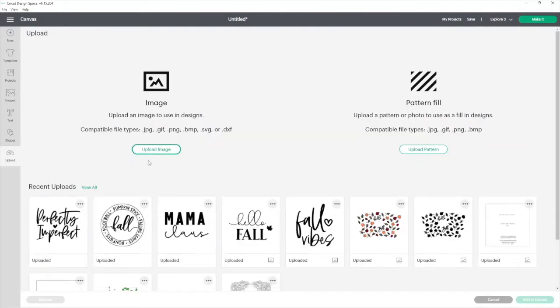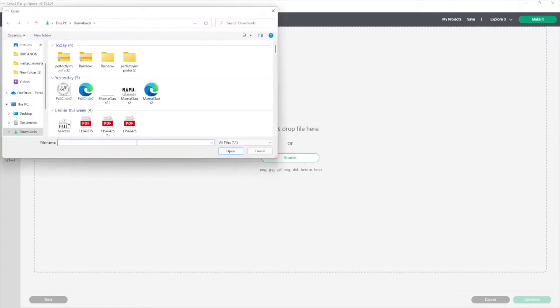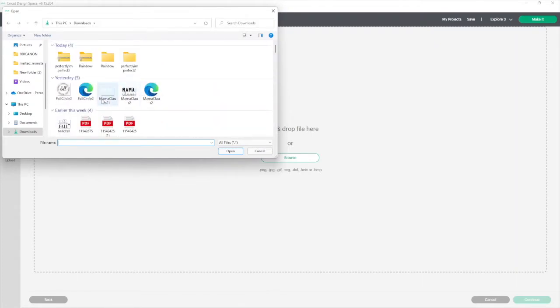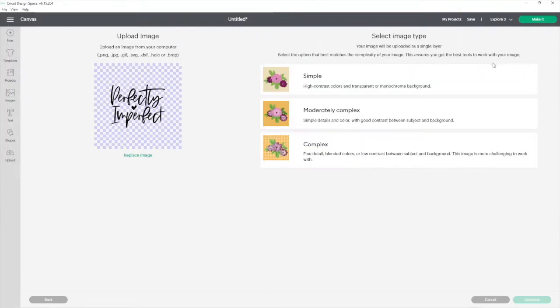So I went to upload image, upload here, and then upload image. Then we're going to hit browse. And as you can see, I have all mine here already. You would go to whichever one you're going to choose. So let's say it came in a folder. Here's Perfectly Imperfect. You're going to hit open.